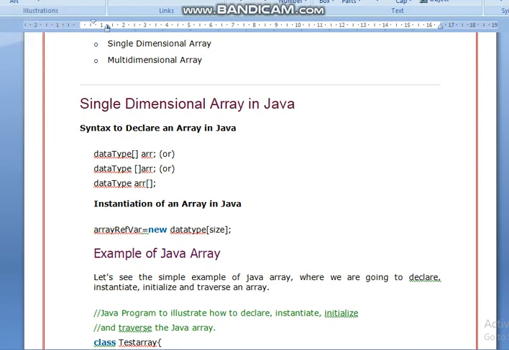Now how to declare a single dimensional array in Java? This is the syntax: array reference variable equal to new data type of size. The new keyword helps you allocate the memory for the variable you have created, based upon the size you have declared.